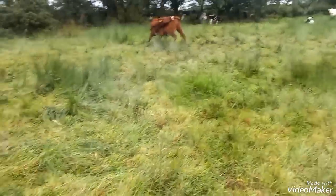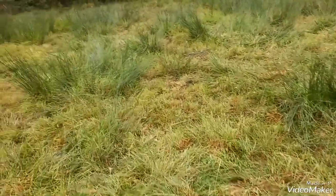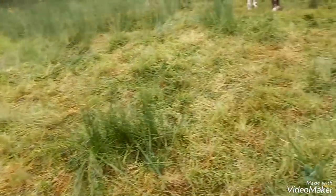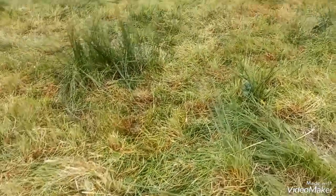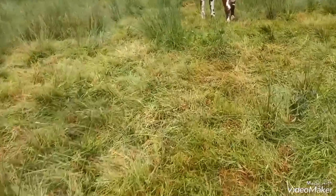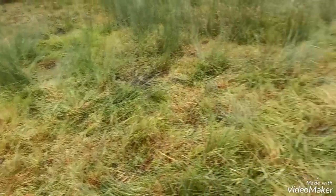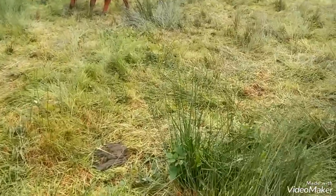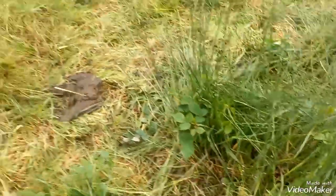So let me just have a quick scan of our rushes. They actually didn't eat many of them. They trampled a good lot of them. Let me see. No, they didn't eat the rushes. Early in the year yet, I suppose. They had enough grass. They picked out a few of them all right, but nothing major.